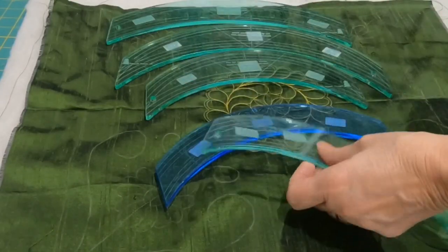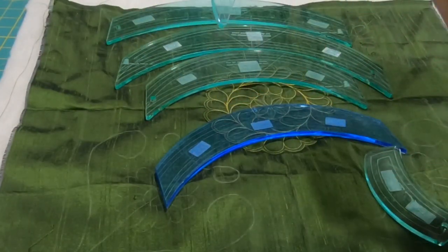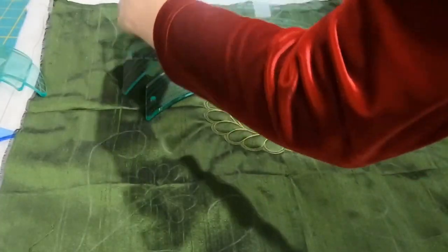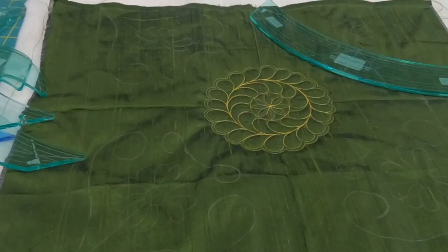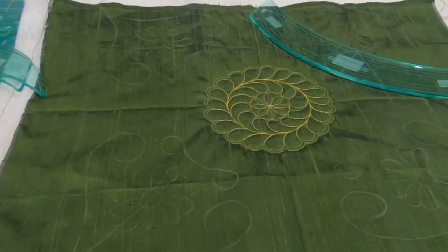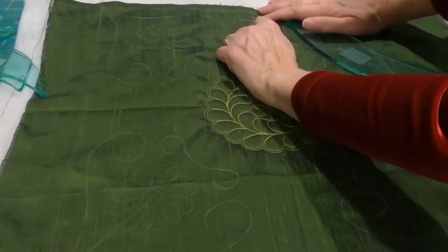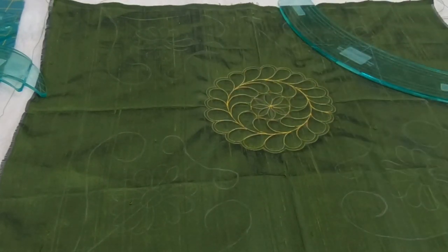Probably my favorite two are the ones that have a big curve — they're numbered; this is the 8 and the 10, which I believe refers to the diameter. For this whole cloth I used the biggest one, which is the 20. After several different drawings and tries I came up with using this ruler, and you'll see how we can use it more as a ruler than just a template because we can move it. I marked where I want this design to start — one inch below the binding — and using my horizontal, vertical, and diagonal lines it should be about the same all the way around.